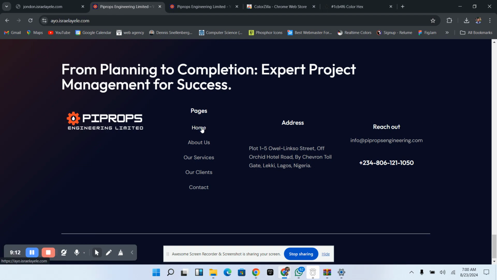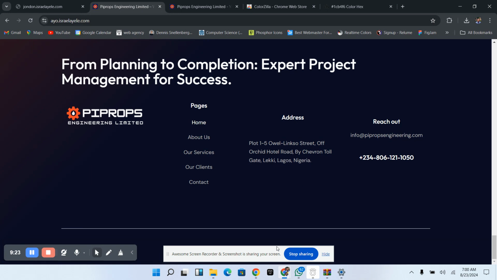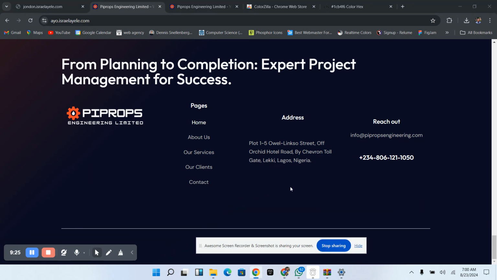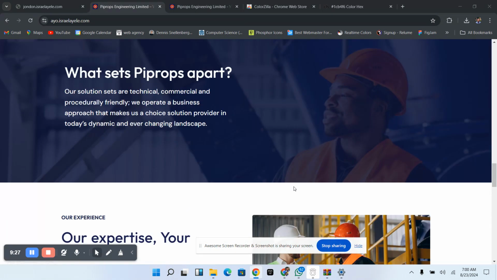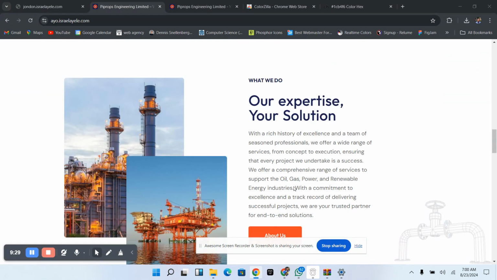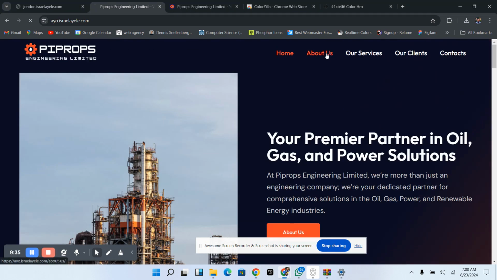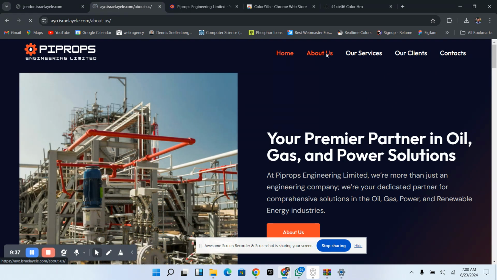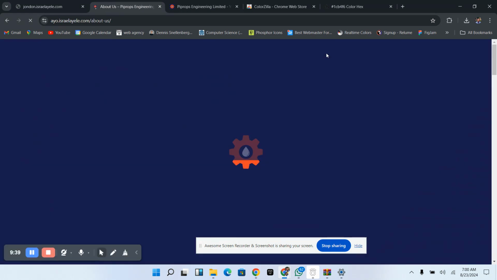And the space in between the home and the pages and this address title should be the same. You can't have one up, another one down. This one is separate. You understand? So rectify it, please. But I can see improvement. Here it's too tight. You can see, spread it out a little bit. Let's go to the About Us page. Let's see what we have here.